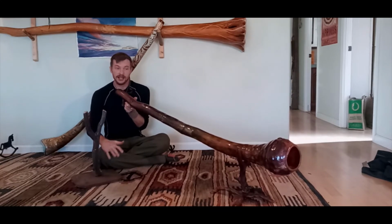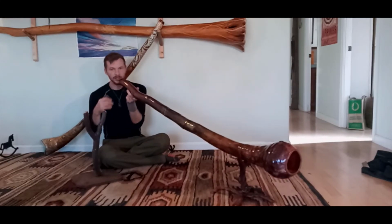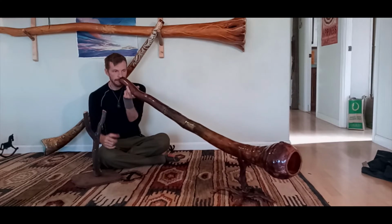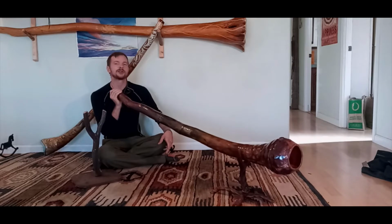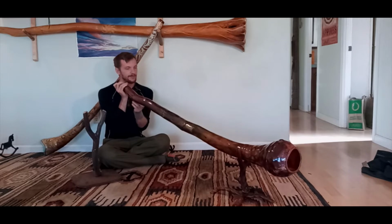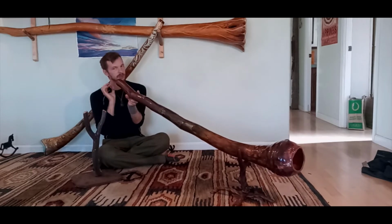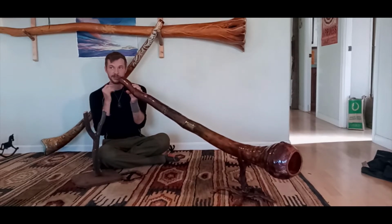Other than that, it's got really good vocals, because we're not too constricted up here. It's got really good vocals because it's not too constricted. It's actually got a really crisp sound too. Might be because this is really, really good agave, and it was just really well tailored. We've got a nice, beautiful hardwood mouthpiece up here. So you get nice crisp textures with the tonguing.